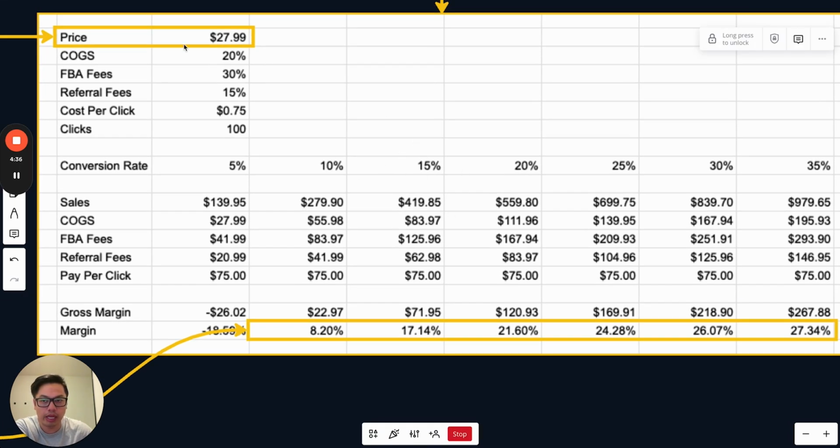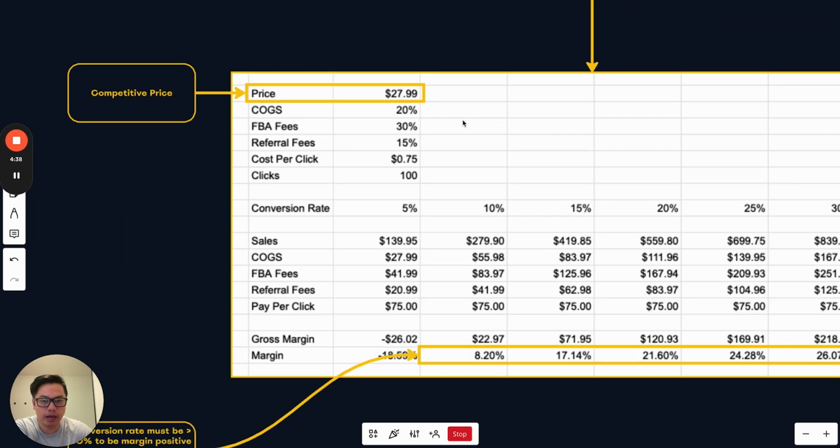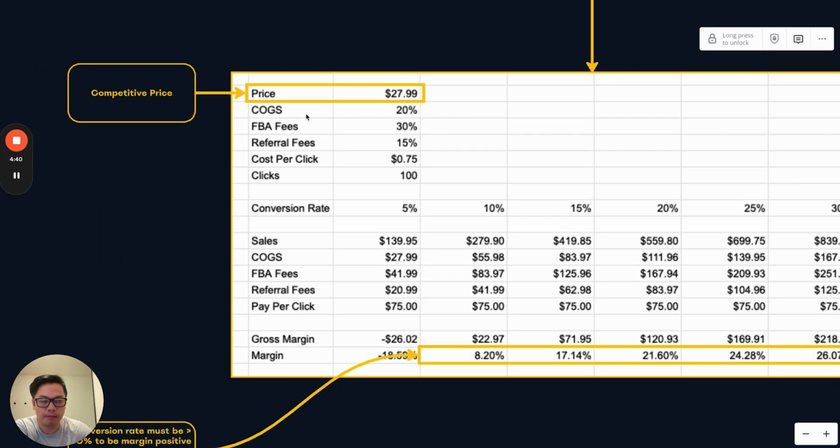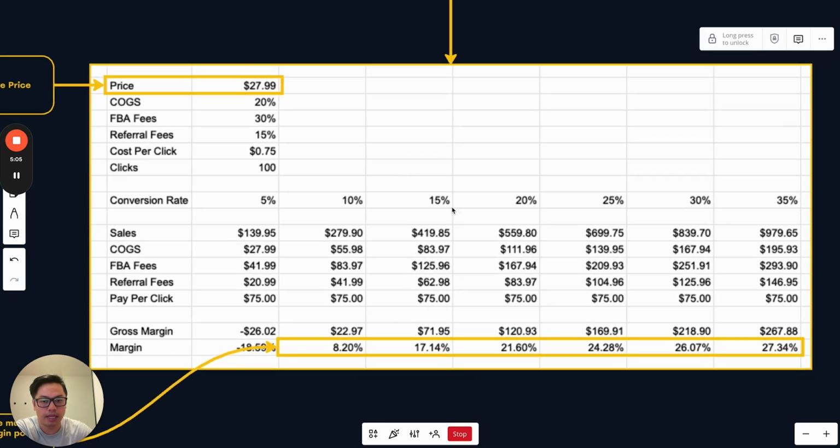If I can achieve that at this price, then I know where my limits on price is. So this is more important for later in the teardown, when we try to understand where our rankings are, because generally rankings is impacted by conversion rate, and price has a high influence on conversion rate. So that's why I like to understand this now to see what I need to get to, so I know what margin I'll need to get.